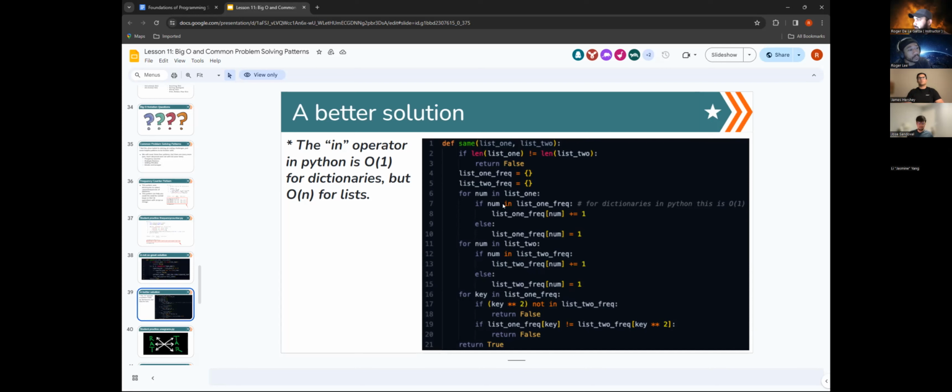So it checks if num is in the list 1 frequency dictionary. If so, then it's going to increase the count of whatever value it has assigned. And we see that here by the way it calls it. It calls into the dictionary, uses the num key, and then plus equals, therefore increasing the count that is assigned as its value. And if for whatever reason it's not currently present, then we're going to assign it a starting value of 1, right?